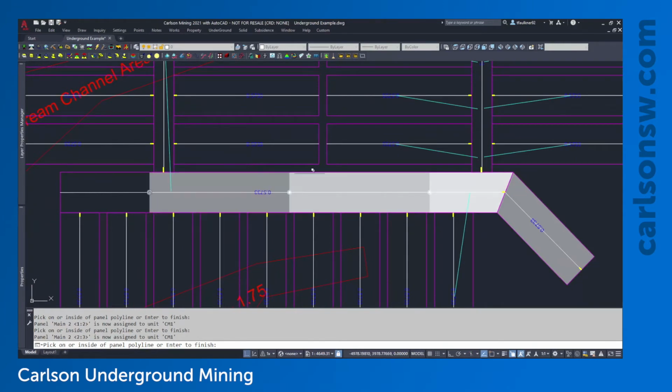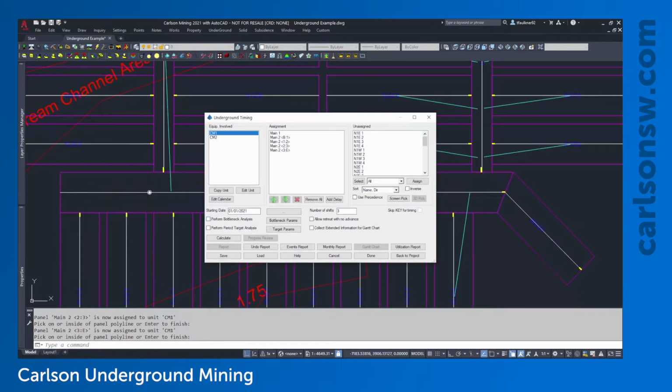And again, the reason we're only seeing part of the panel get mined out is because of those pinpoints that we had added in. So that actually subdivides the panel. When I'm done, I press enter, takes me back to the assignment list. And I can see CM1 now has all of those panels assigned to it. Now, if one of those panels were to be out of order, if I had picked one of them just earlier than I should have, I can always move things up and down in the list by picking the panel, using these green arrows, and that will actually change the sequencing in which that panel is mined.